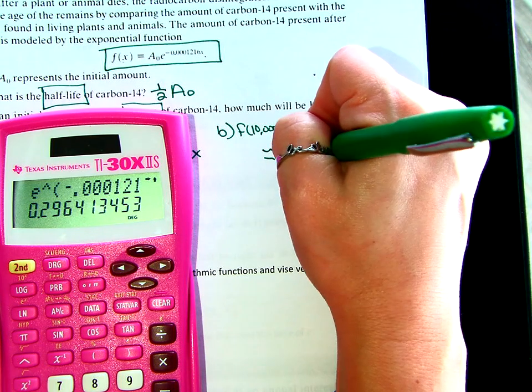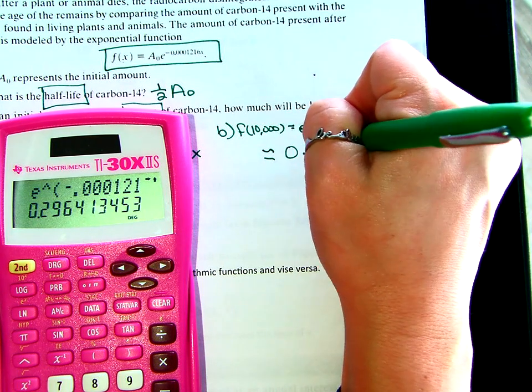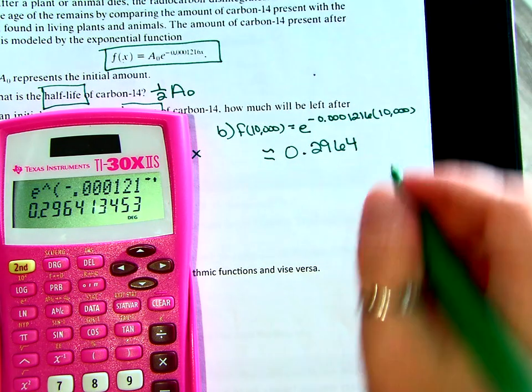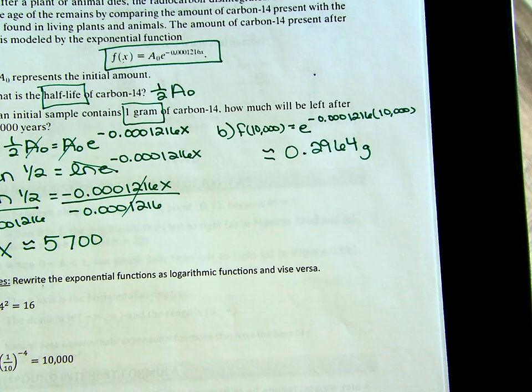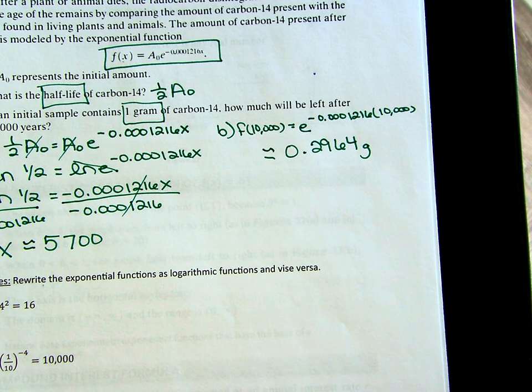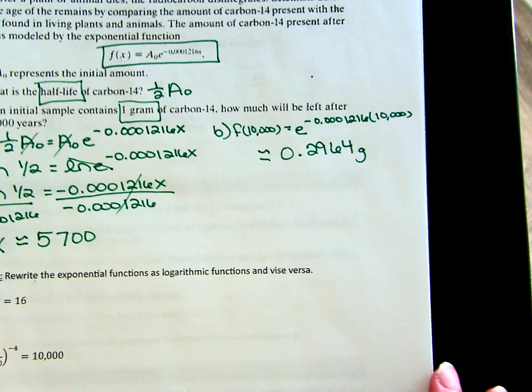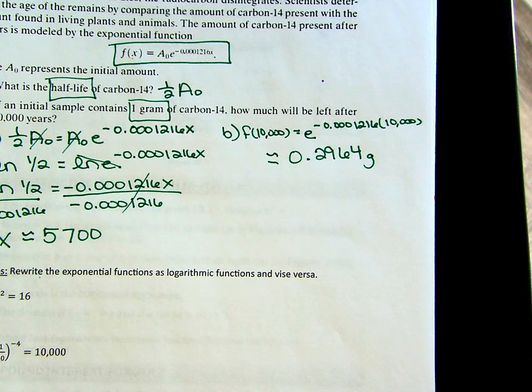So we started with 1 gram. After 10,000 years, we're down to about 1/4 of a gram. That's a long time. I don't want to do the same experiment for 10,000 years, but. So half-life, your starting amount gets cut in half. Doubling time, that's where you're doubling your amount. You could potentially see tripling times and things like that, but I think usually they stick with doubling and halving.